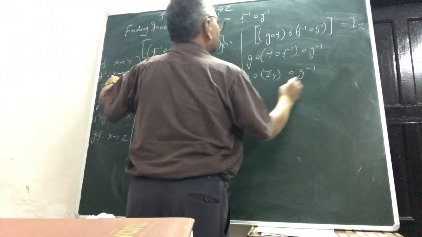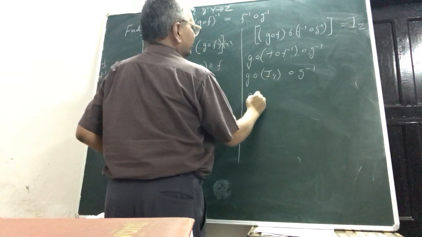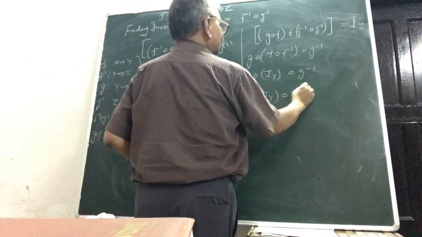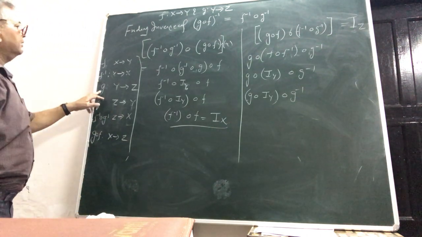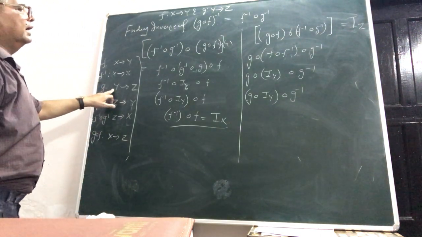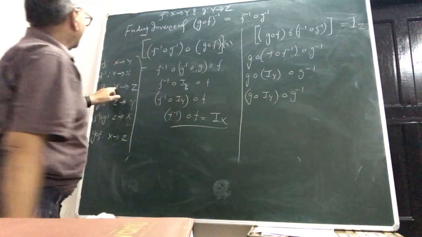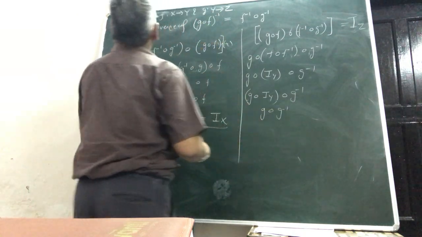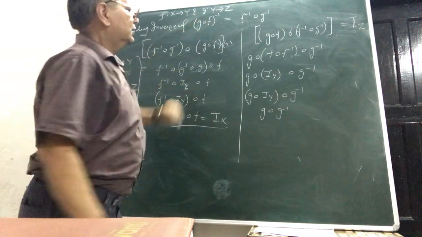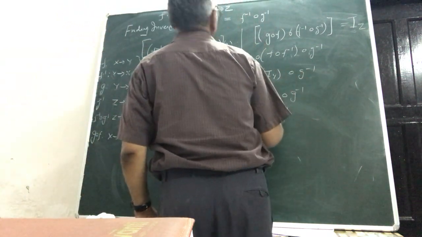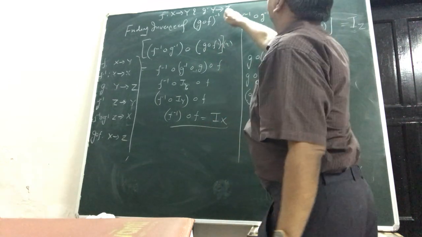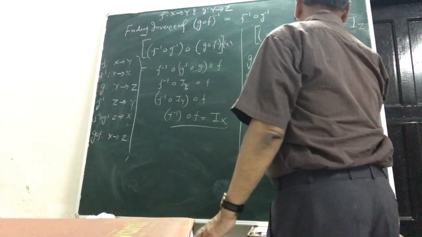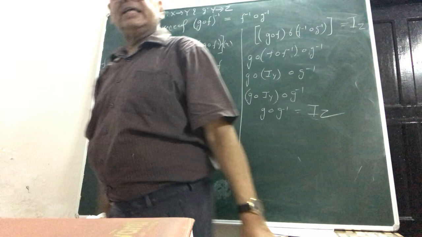o G inverse. Now we can club I with everything. G o I Y, let us take these two, or you may associate it with the other. It will give you the same result. G o I Y, G is from where to where? Yes, it is I Y. First you will take the internal one, I Y, Y to Y, and then Y to Z. So it will be G o G inverse. And G o G inverse is nothing because G is the invertible function. G inverse will be from Z to Y and G is from Y to Z. So G o G inverse is nothing but I Z. So this completes the proof.